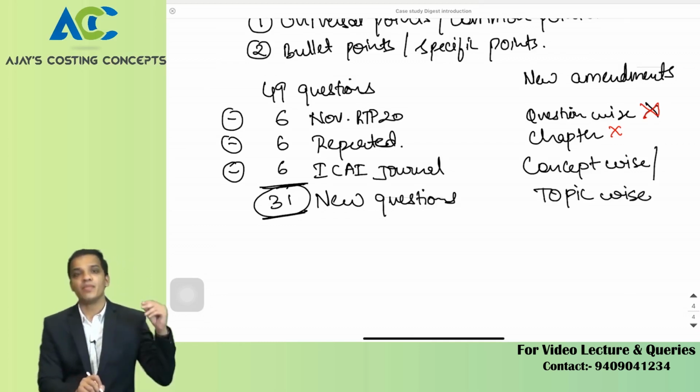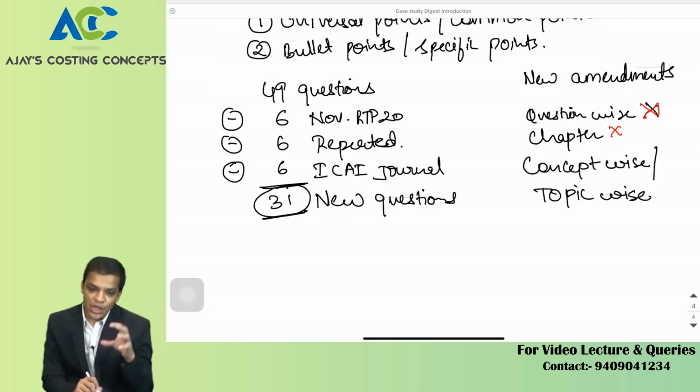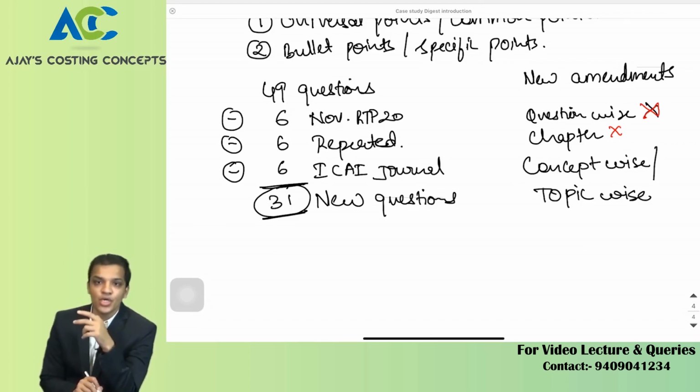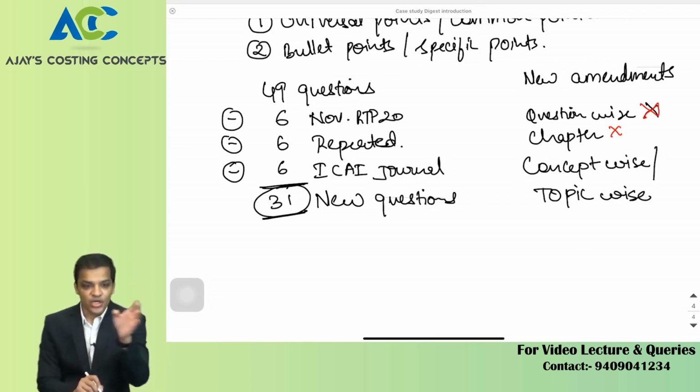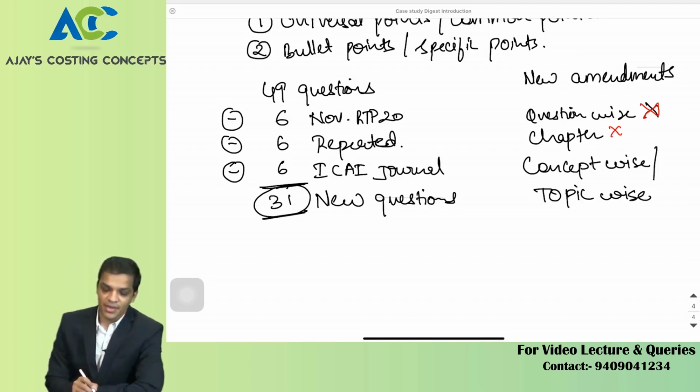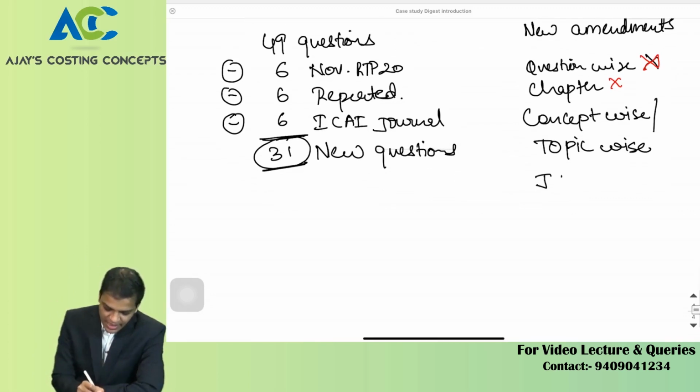right. So chapter number 1, one topic, how many questions are from that topic. Chapter number 2, one topic, how many questions are from that topic. Chapter number 8, 3 topics, how many questions from these 3 topics. So topic wise classes you shall be getting, right. As I said, just in time has say 3 questions over here.